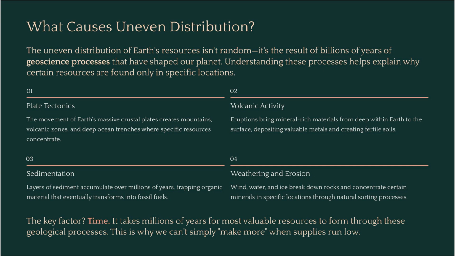Why are resources unevenly distributed? It's all thanks to geoscience processes that have been acting over deep geologic time. We're talking millions of years. Imagine the slow, powerful movement of tectonic plates or ancient volcanic eruptions. These processes create the exact conditions necessary to form and concentrate resources. If a region didn't have the right combination of buried life, heat, and pressure millions of years ago, it simply won't have an oil field today.